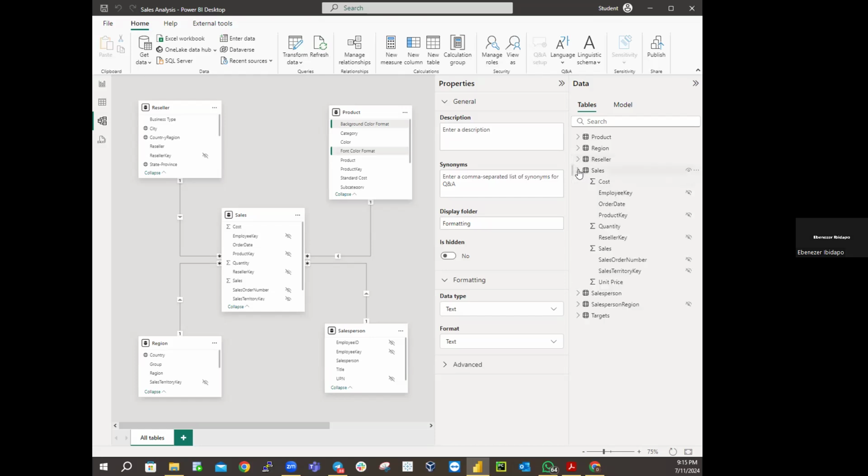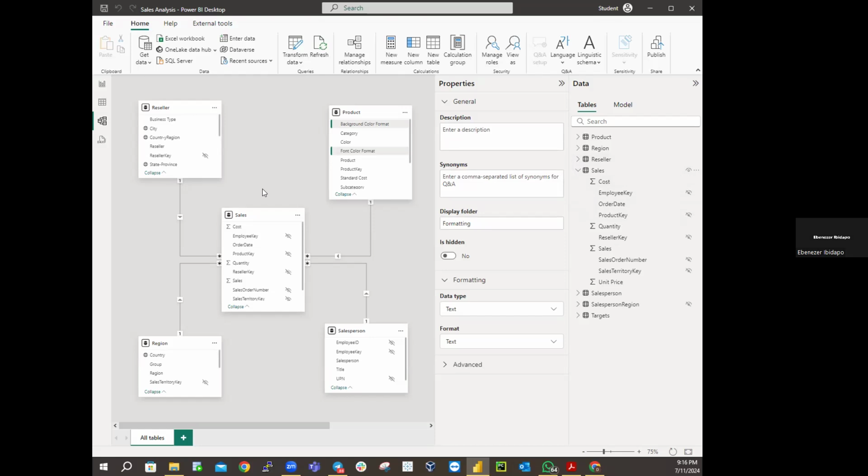Okay. Then we went further to sales. In sales, we didn't have any hierarchy there. Salesperson, none. After the hierarchy we have in reseller, so that we can analyze our distributors in the future, the next thing we did is to hide the keys. Those keys we use to create relationship.